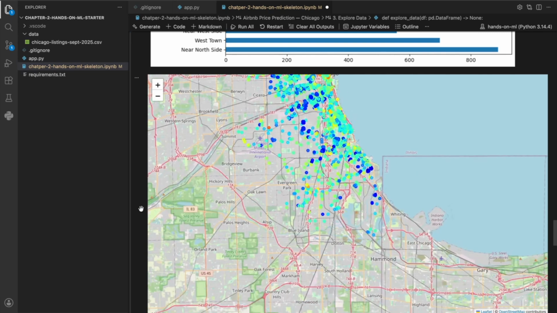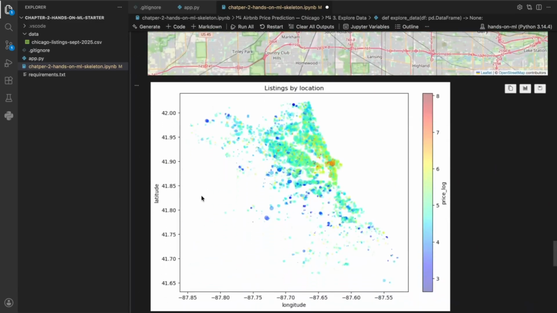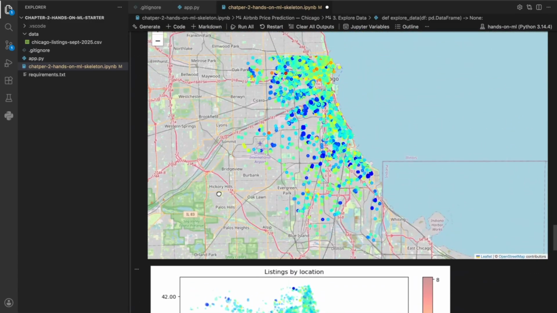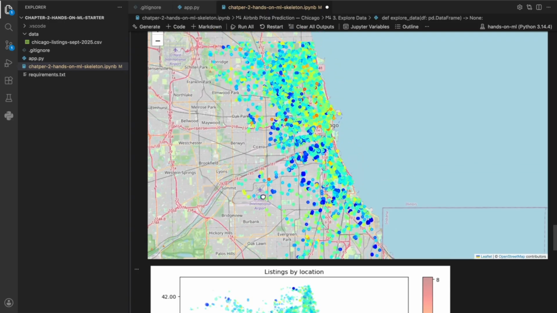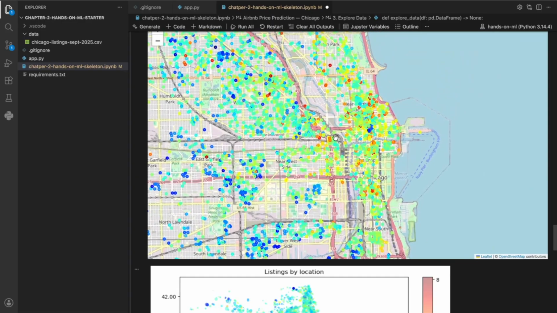With this graph down here, this gives us a lot more information, although the graph down here does give us longitude and latitude. But just looking at this, and if you have any context about Chicago, this looks about right. You have downtown Chicago here, which seems like where a lot of listings are. And this will give us more information when we get into the feature engineering part of things, of what we might want to signal to our model, what's important.